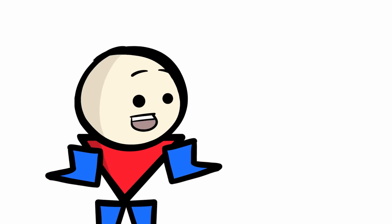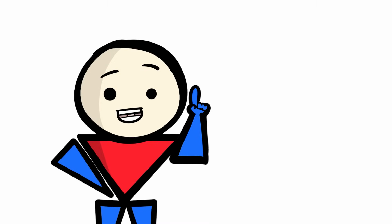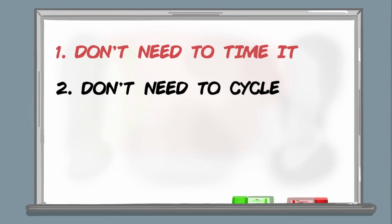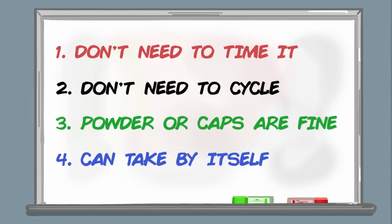Okay, with the big stuff covered, let's now quickly touch on a few other points. Now, these points haven't changed much, but with the change in dosage, maybe things will be different in the future, but for now, this is what we know. 1, there's no added benefit to taking creatine at a specific time of day. Your goal is to keep creatine saturation high, and that simply requires consistently taking it. Take it whenever it suits you best. 2, there's no benefit to coming on and off or cycling creatine. 3, both creatine in powder and capsule forms are great. 4, you do not have to take creatine with any other substances, but if you're taking creatine powder, mixing it in something warm or acidic like orange juice can help it dissolve better.